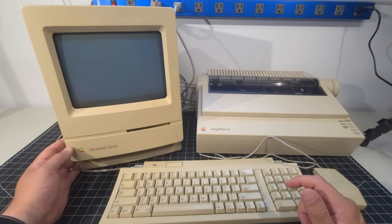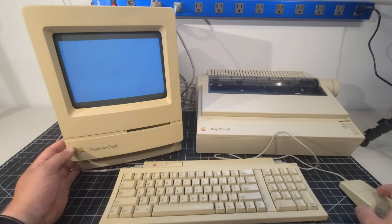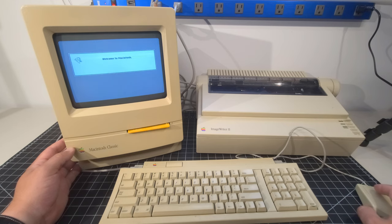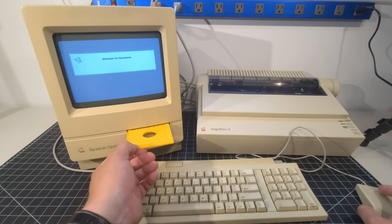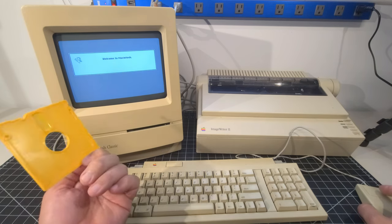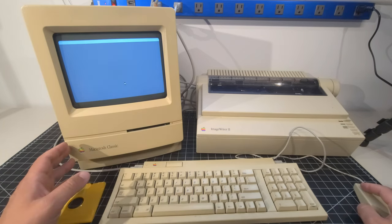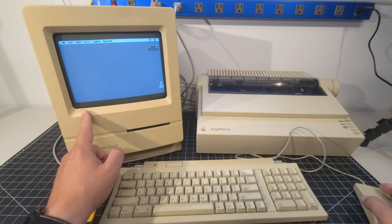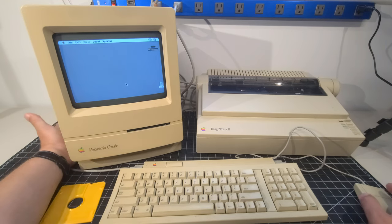We have something coming up on the screen. I have a mouse. Welcome to Macintosh. And it ejected. Oh, so it was okay. It's a safety disc for travel. That's interesting. As soon as I turn it on, it ejected the disc. It must have been for travel. And we have our screen loading up there. I mean, it's working. Now, it was quite loud at the very beginning, at least I thought it was.